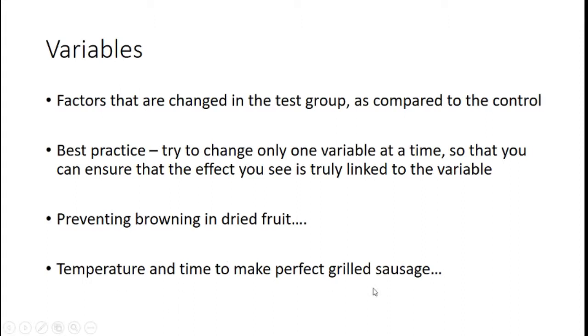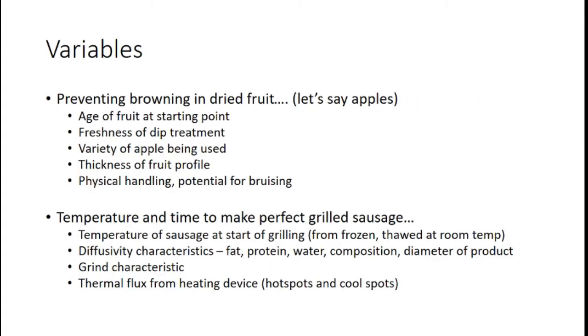Again, temperature and time to make that perfect grilled sausage. Perhaps we're going to focus on one temperature setting at a time so that we are not, again, leaping all over the place. These matrix-based experiments can become very, very large very quickly. So watch where your variables are and how you're managing them.